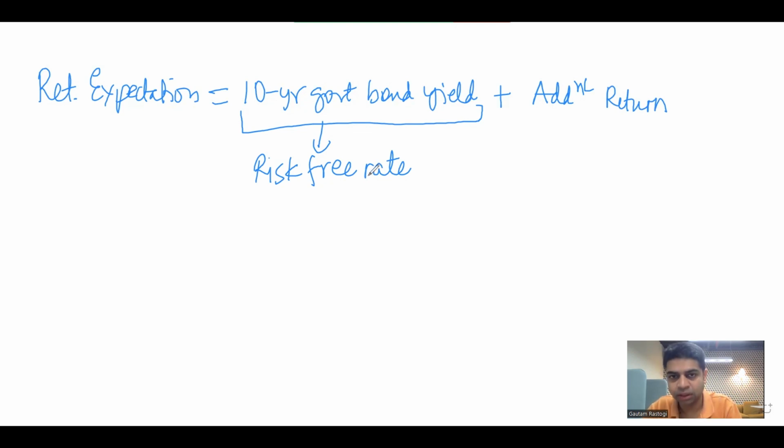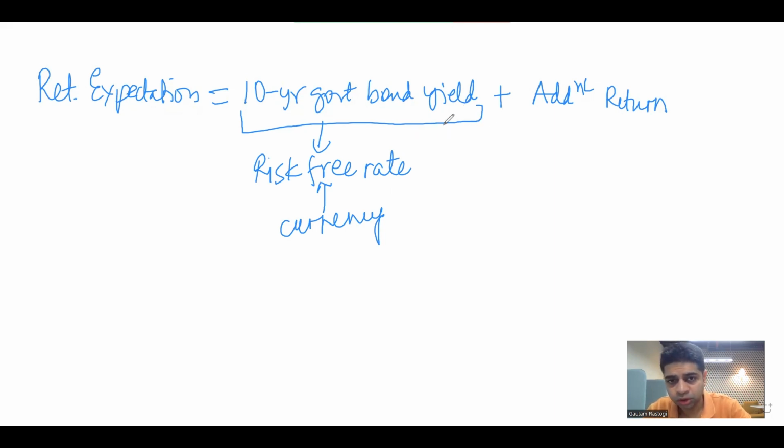But if you're investing in a US 10-year treasury bond, it's considered to be risk-free. And this risk-free rate is actually derived from the currency. If your valuation is in INR, Indian rupees, you have to take the Indian government bond yield. But if your valuation is in US dollars, you have to take the US risk-free rate, or the US 10-year government bond yield. We'll spend more time on that.